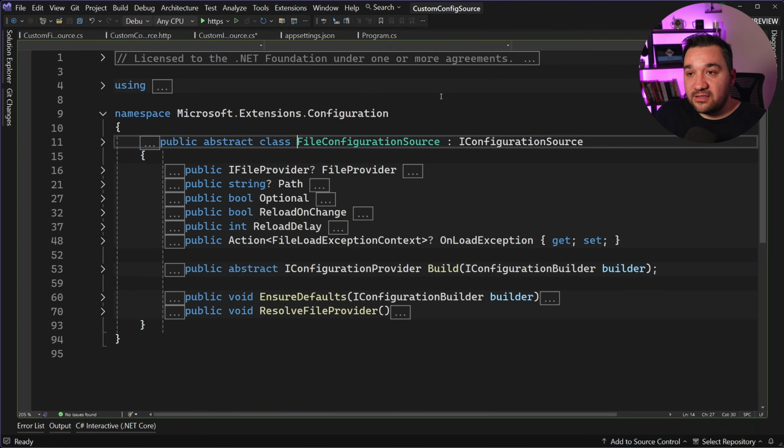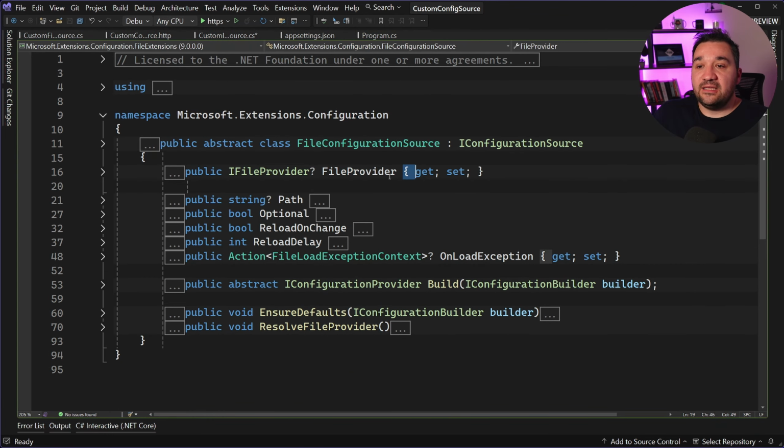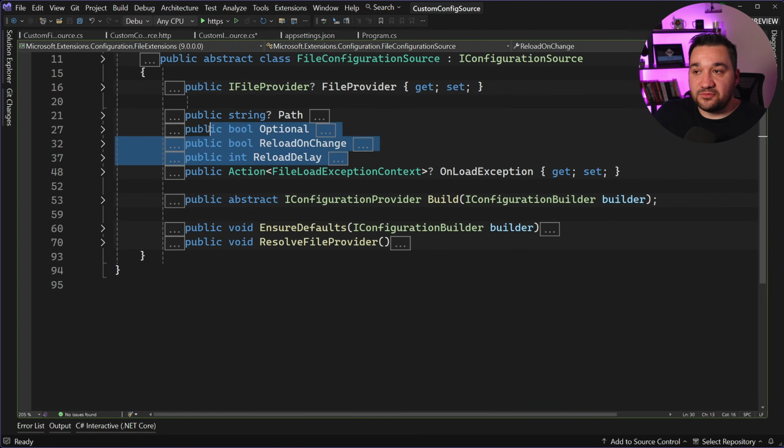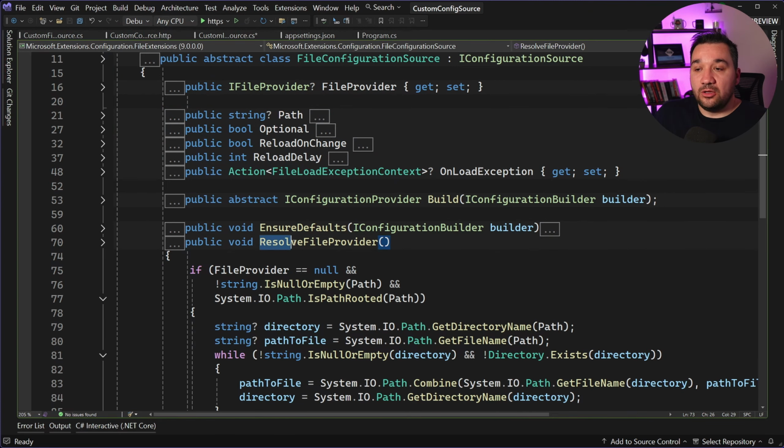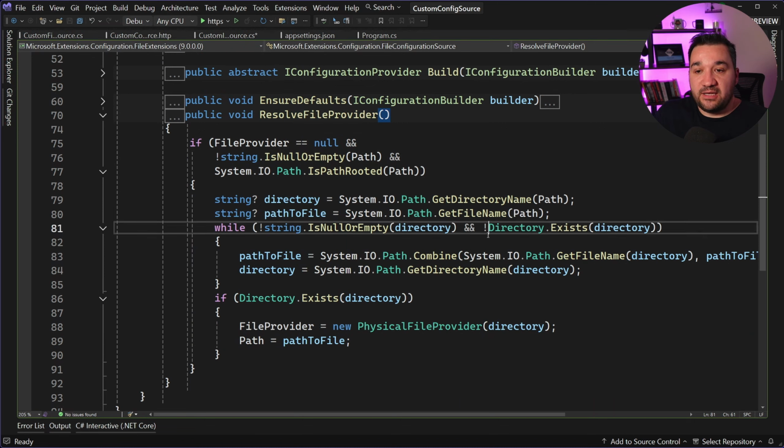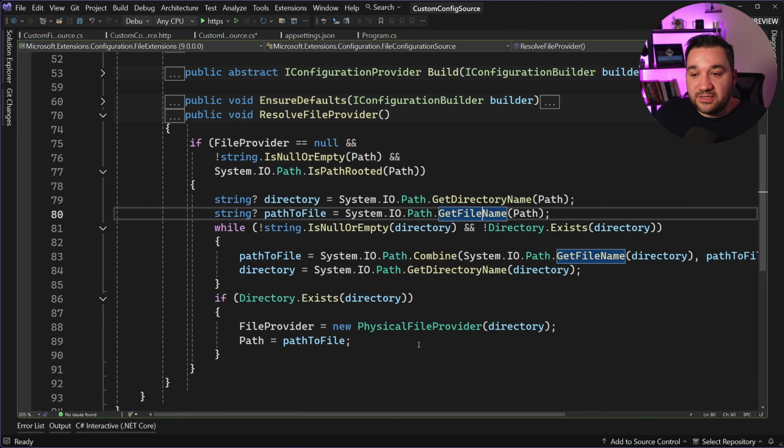If we get into that one, you will see it has the file provider and the other related parameters, and it also resolves file providers by checking if it is a physical file, if it is a virtual file, if the file is already over there, and the other stuff.